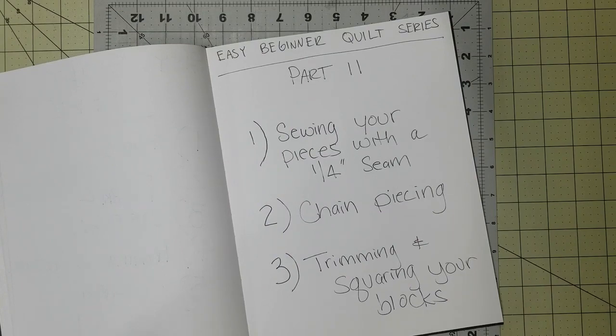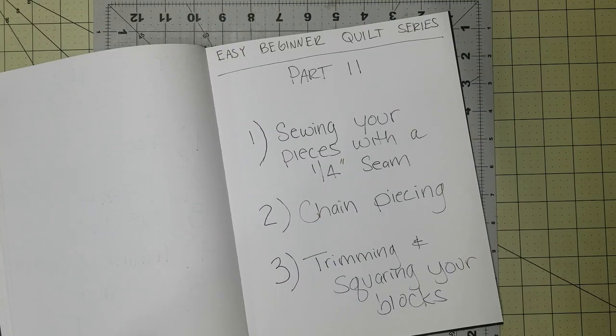So in this part, we will be sewing our patchwork pieces together with a quarter inch seam. That is a very common size seam for quilting. We're going to learn what chain piecing is and why that can save you a lot of time and brain power, and then we're going to trim and square our blocks to make them the same size.